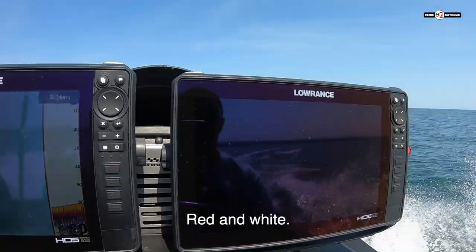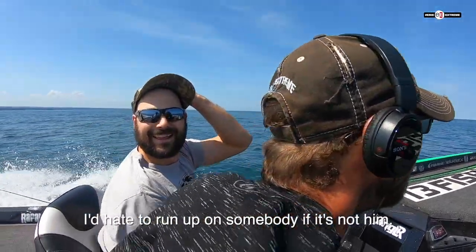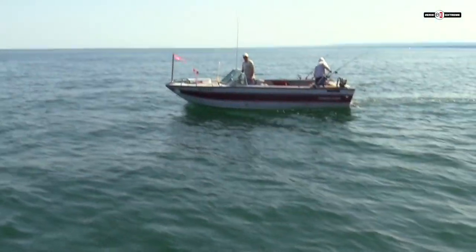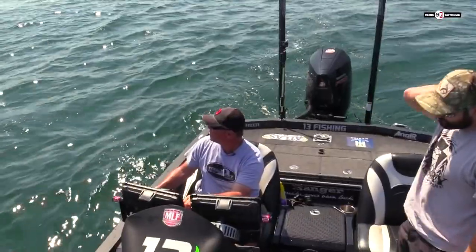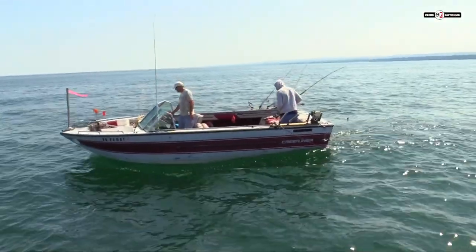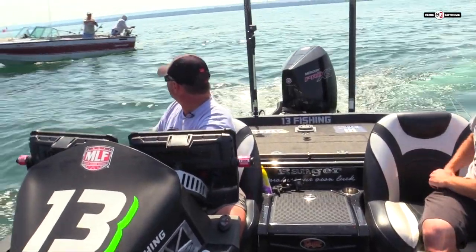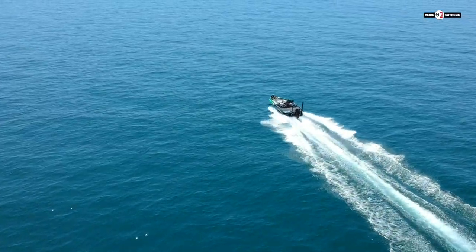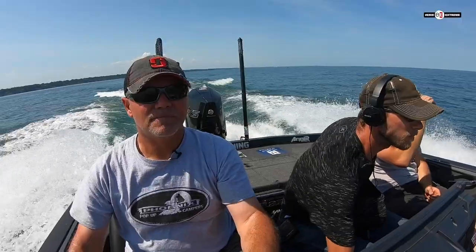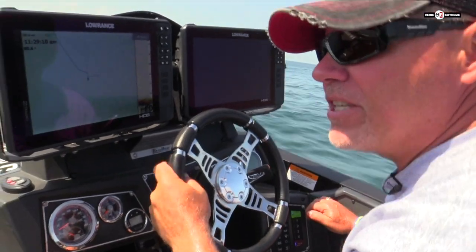We found Kirk — red and white boat. He's got one... oh, he lost it. That was a big fish. So they're in 40 to 45 feet? He says the best spot is straight in, 65 feet. He's got eight fish already in three hours of trolling. Our goal is to see if we can catch more than him. The fish are showing on the graph right below the bait — those are all minnows, emerald shiners — and the walleyes are always right below the bait.